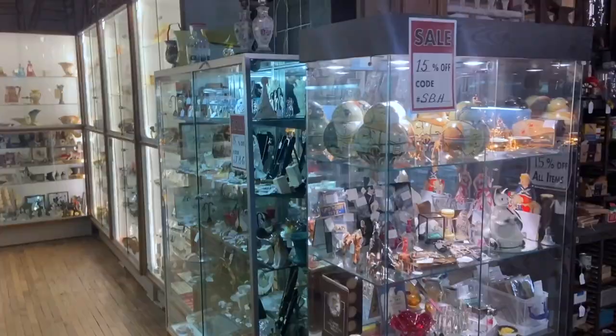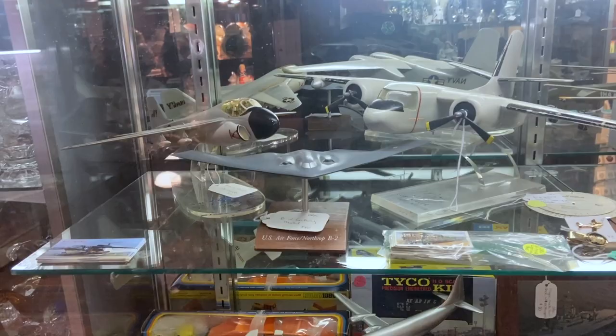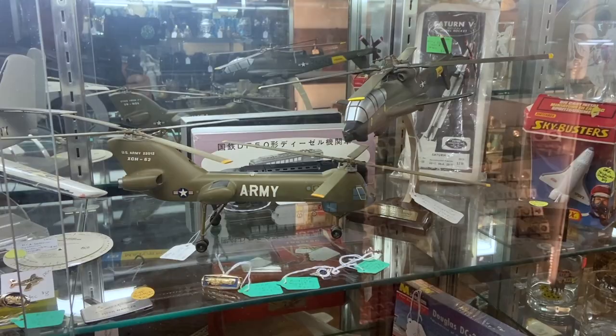We are wading into the showcase area, and I know a lot of folks say they're afraid to shop in showcases. I understand why — it can be overwhelming and you can't necessarily just touch the thing — but you can take a look quickly and see if there's anything that jumps out as being not like the other stuff in there if you're not sure what else to do. This one seems pretty thematic.